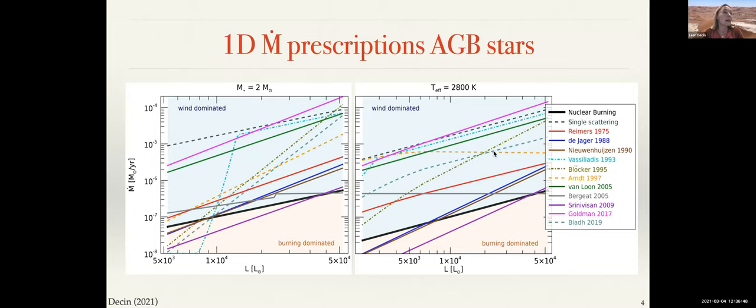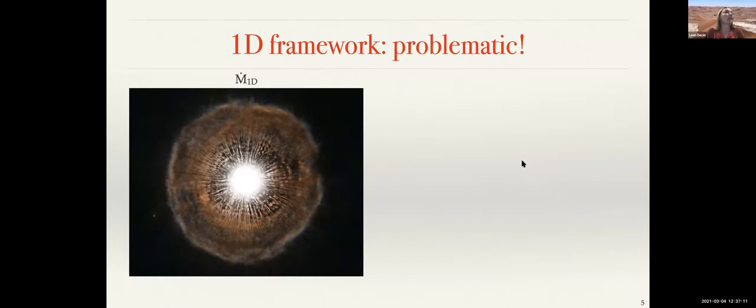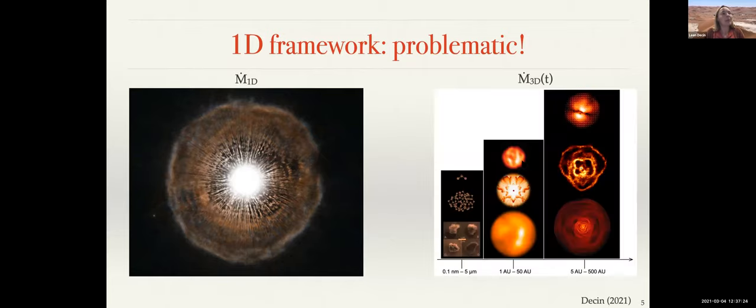It just implies that we do not know the mass loss rates of these stars, let alone that we can then also predict their further stellar evolution, of which we know that the mass loss rate is one of the key parameters. And so today I will discuss one of the key parameters of which we think has been problematic in the past. And so that key parameter is just the fact that we have assumed indeed that these stars are nicely spherically symmetric. That framework now appears to be really problematic. And there are various reasons for which they're problematic.